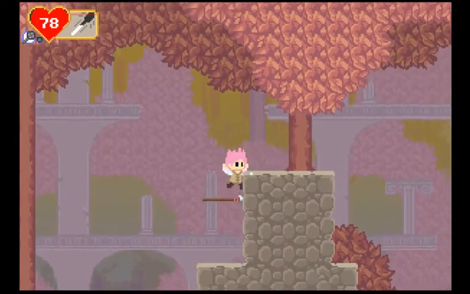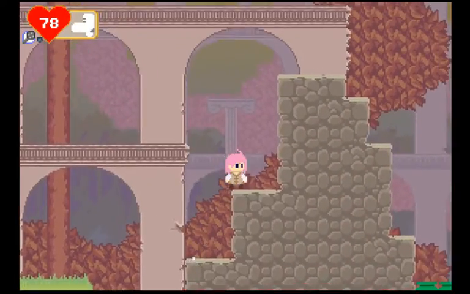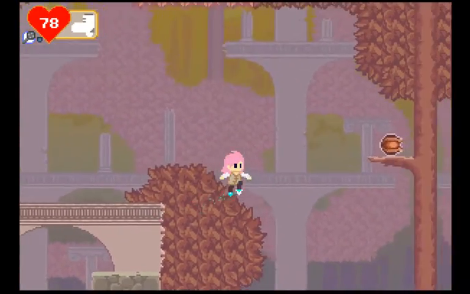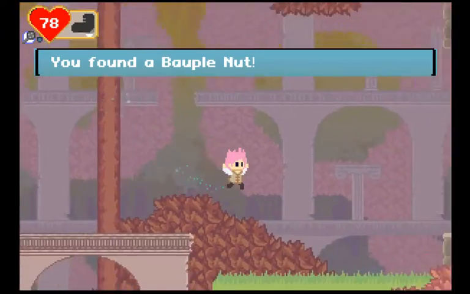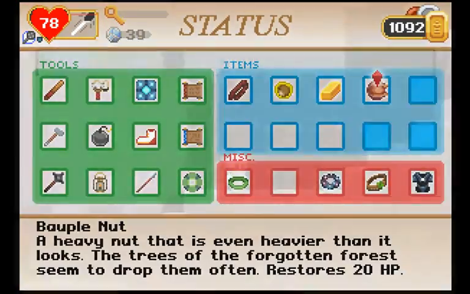So just climb up here. If you hover at just the right height here, you can grab the bottleneck. And that's a 20 HP safety heal.